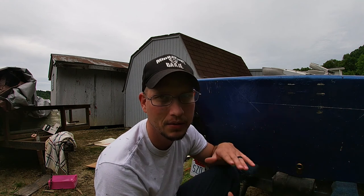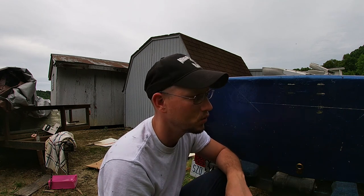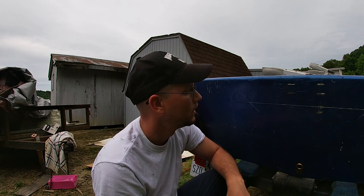I just want to go fishing. I just go out to go pleasure fishing, a little crappie fishing. I don't really do a whole lot of bass. Crappie, catfish, take kids bluegill fishing. That's about it. So this is just a pleasure boat, just something to get out and enjoy a little bit of time with the family. Doing stuff outdoors is what it's about.